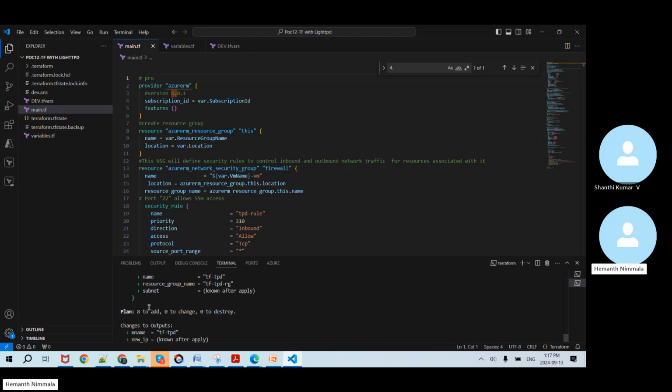Okay, so we can check how many resources will be created as part of this demo. There are 8 resources.